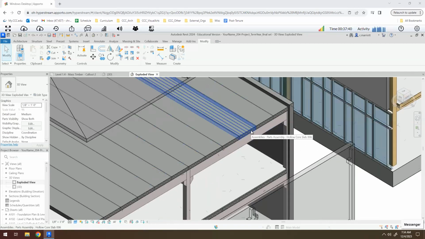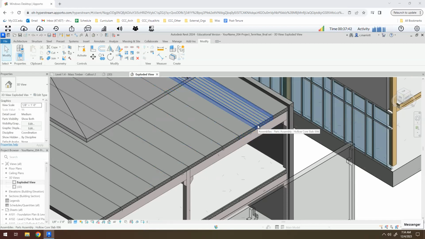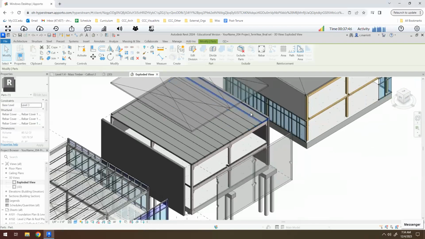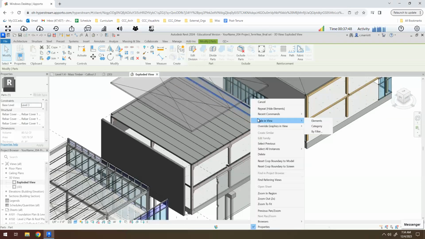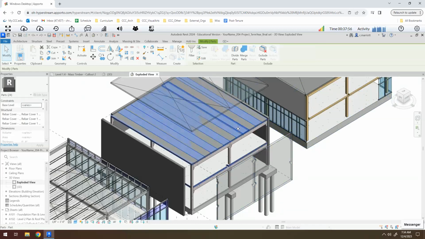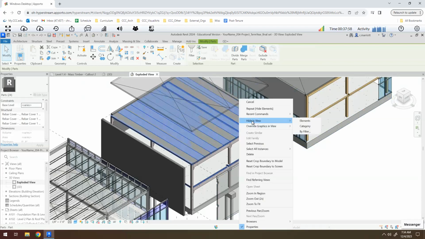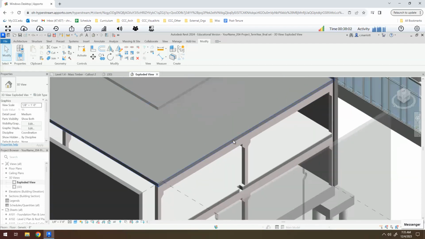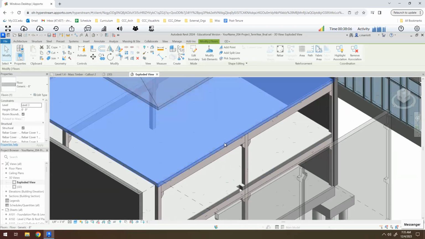You can try to tab through, but if you're not able to do it that way, what I would suggest is to click on one of them, right click, select all instances that are visible in the view and hide them. And then you should be able to come in here and pick the slab itself.